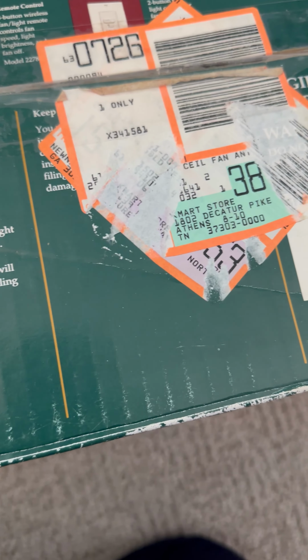And here's just a little bit of background on where the fan came from. It looks like it was sold at a Kmart. You don't really see Kmart anymore these days, do you? It looks like the Kmart in Athens off of Decatur Pike. Interesting. Yeah, I've never had a Kmart fan before, so this will be the first. It's actually very interesting. I'm glad I found that out.